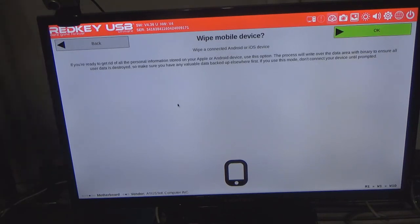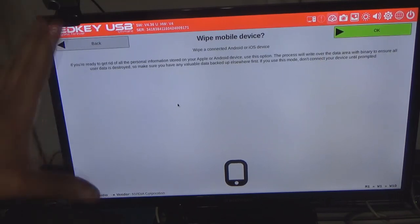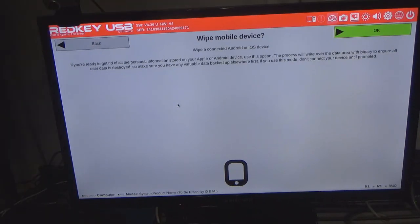Now, with this, if it's an old phone that you're going to give to a family member or anything like that, I do recommend that you wipe the data clean. And that will be for another video. That won't be part of this video. This is just to review the software.